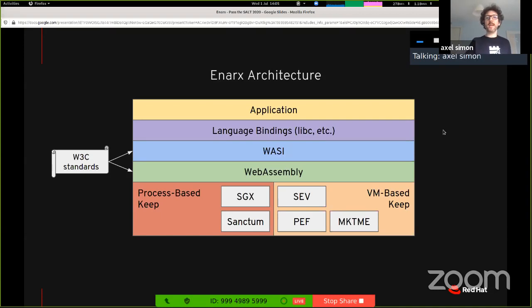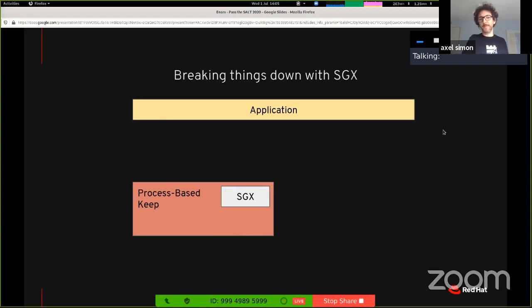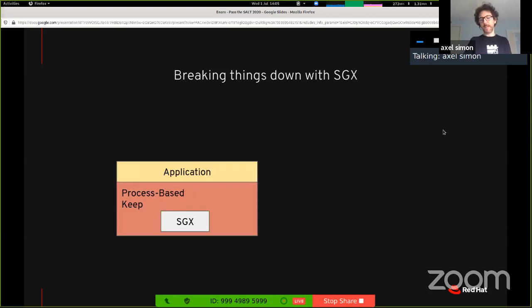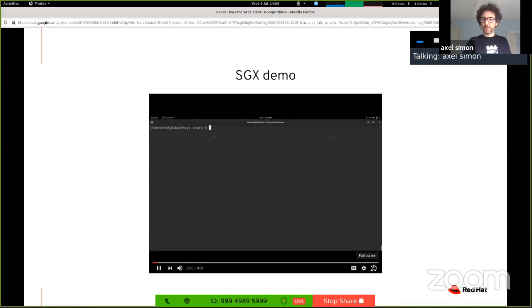And what I'd like to show you right now is where we are for these two technologies, for SGX and SEV, which are the ones we're working on now. So I'm going to do a quick demo, and hopefully the video will work fine through the presentation. What we have now is these layers: the application, and the SGX TE. We're skipping the other layers, and this is how it happens. Let me full screen this.